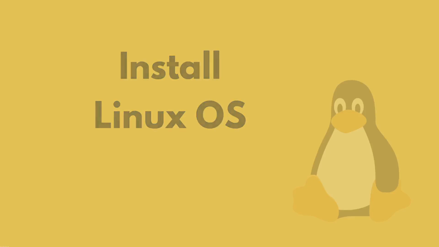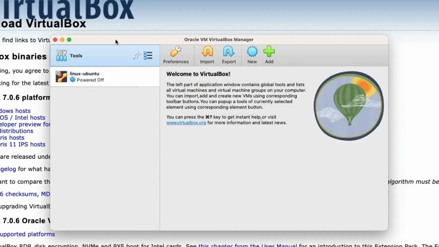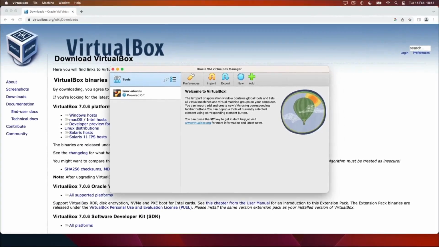And for that, we're gonna need a Linux operating system image. Just like you would take your physical laptop, and if you wanted to install Linux Ubuntu or any other distribution on it, you would have this Linux operating system image on a USB or a disk or whatever, and you would attach that to your laptop and you would install from that USB, right? The same way we need a Linux image that we're going to install into our VM. And those operating system images usually have the .iso extension, ISO.